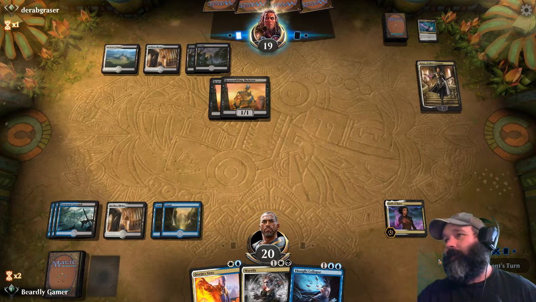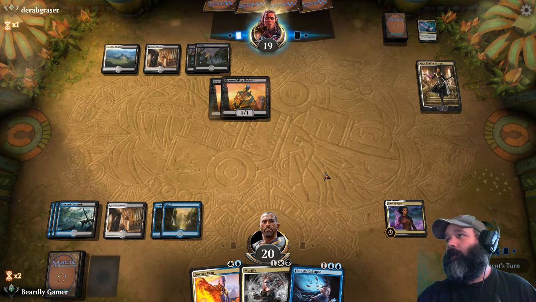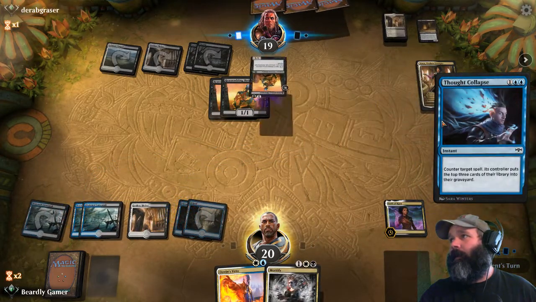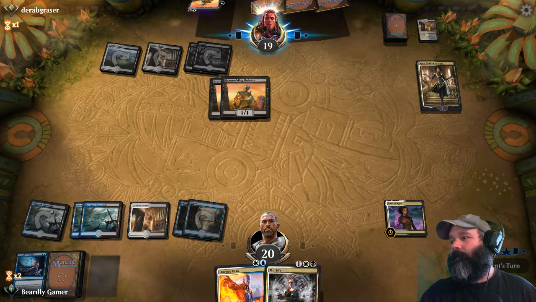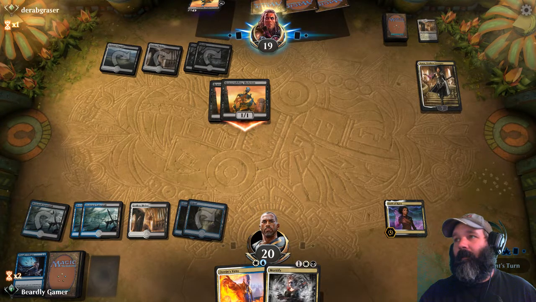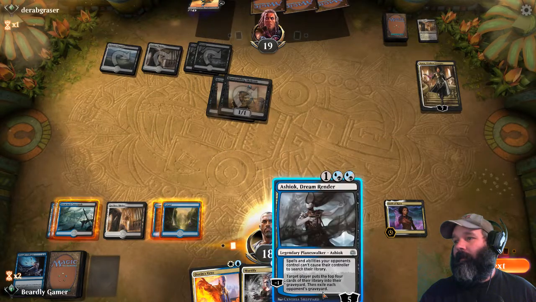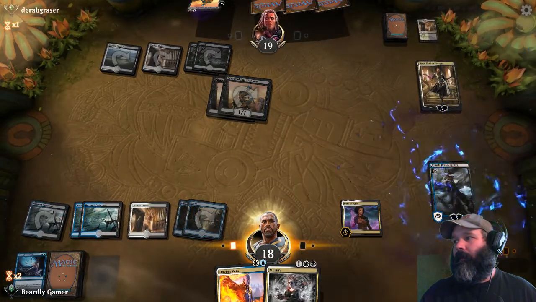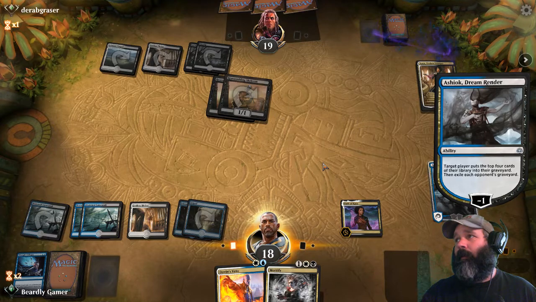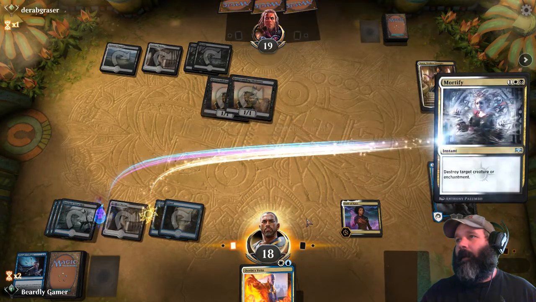Pack your bags and hit the road. What are you going to do? Ping me for 2? Go ahead. You use Kaya's ult. We'll get rid of that card. Let's see. There we go. All right, get rid of Liliana Dreadhorde. Go ahead and get rid of that.